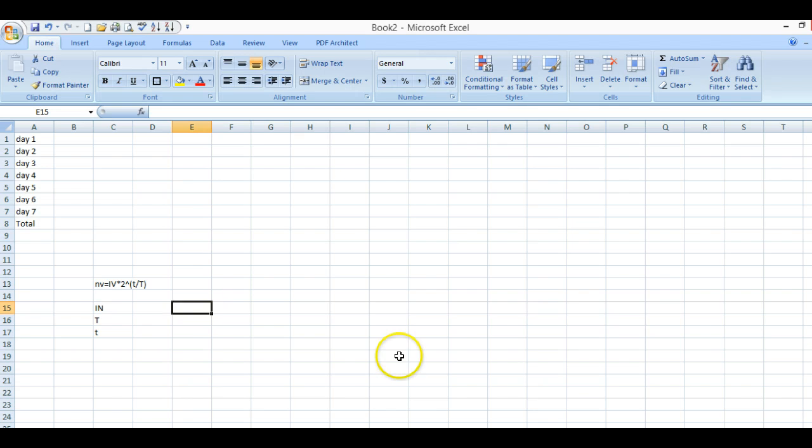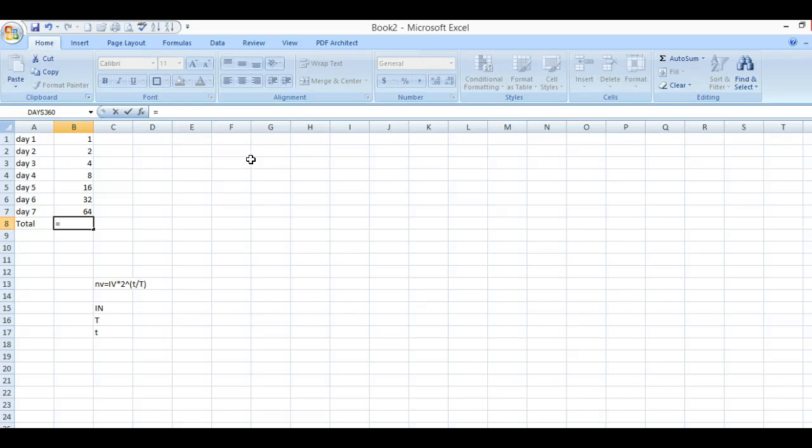So I'm going to come in here, and the very first day we know 1 zucchini was given, the second day 2, the next day 4, and so on. So we could just keep doubling this in our head. 4 doubled is 8, double 8 is 16, double 16 is 32, and then double 32 to get 64. So we could just do that in our head, and then we want a total, so we can add that in Excel.